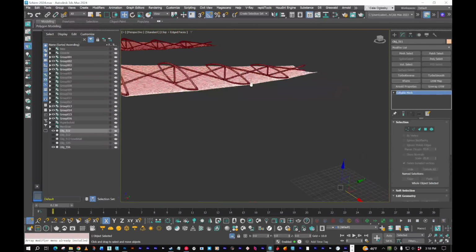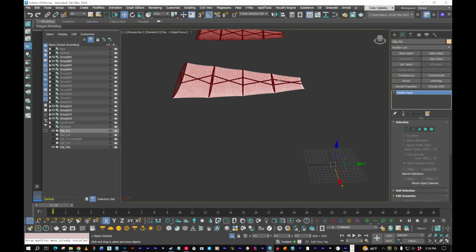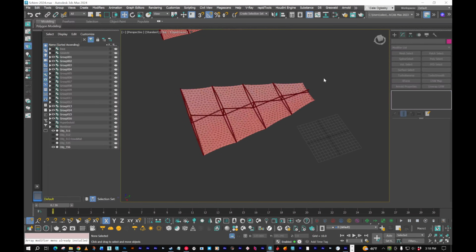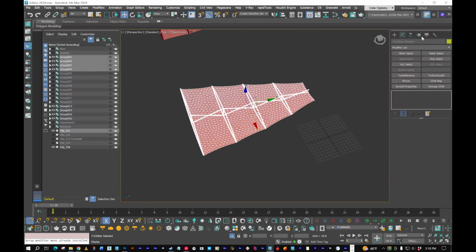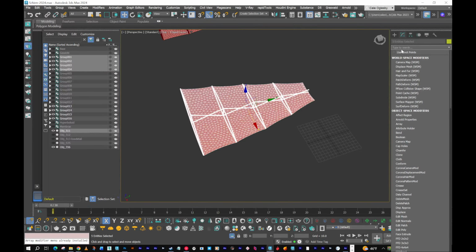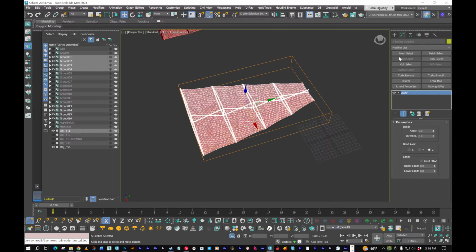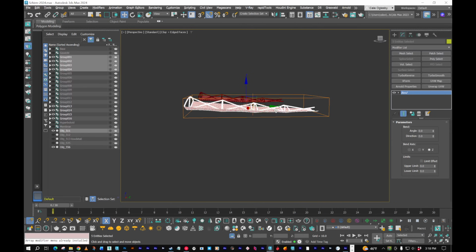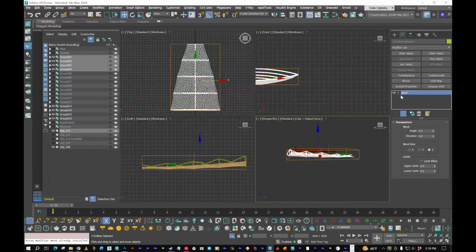Here we go. So anchor point is coming from 0, 0 on everything. No, well, some of the stuff, who cares? It doesn't matter too much, but you're going to draw a box around it. You're going to come up here. You're going to go in here, modifier. You're going to do bend. Very simple. Oh, yeah, so this has an angle too. That's fine. The other one's probably fine. I'll do it as well.